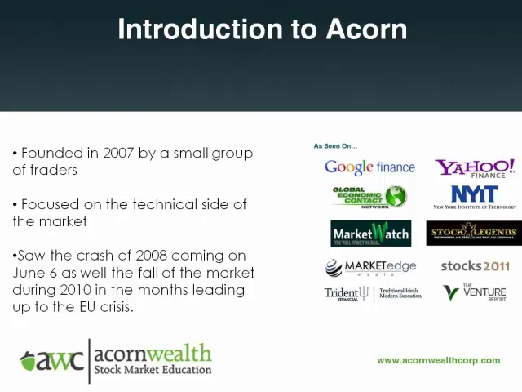So basically, for those of you who may not know, we'll give you a brief introduction to who we are. Acorn Wealth Corp was founded in 2007 by myself and a small group of traders that I work with. And essentially, we focus mainly on the technical side of the market with a top-down approach, using some fundamentals to back that up. It was using these techniques that we actually saw the crash of 2008 coming on June 6, shortly after we were founded, as well as the fall of the market during the 2010 in the months leading up to the EU crisis.